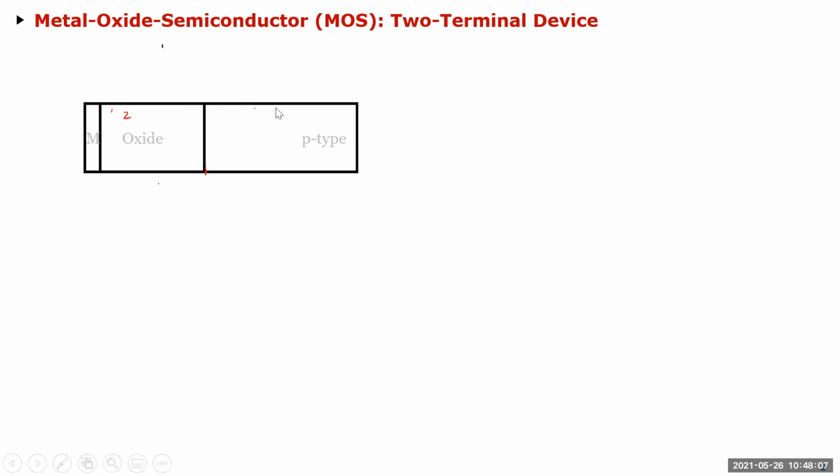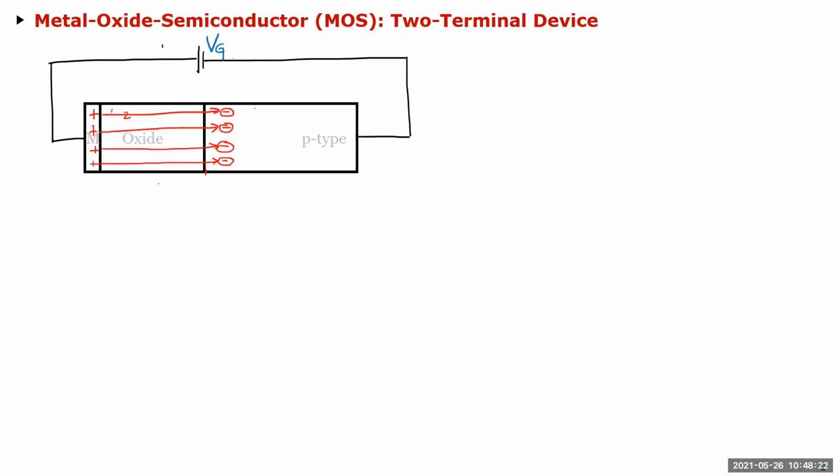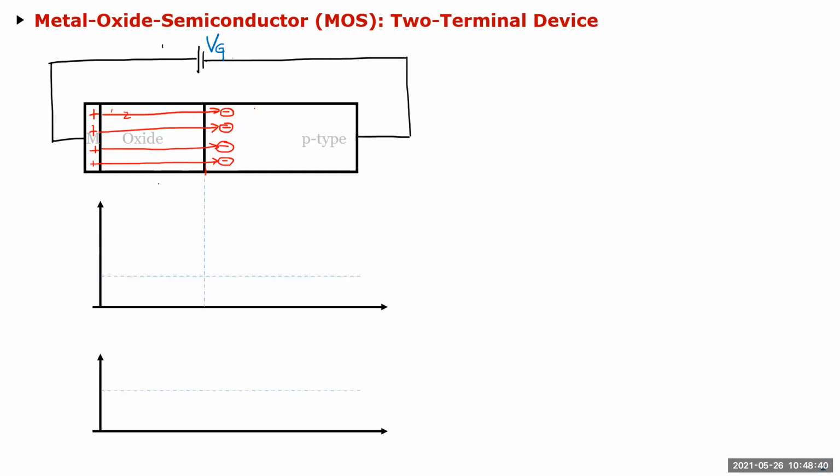Okay, so we looked at the MOS structure where you have a metal, which in IC design is polysilicon. If you apply a voltage across it, then like I just showed, you're going to have an electric field across the oxide, ending in the P type, which will drive the holes away because that's your majority carrier, and it'll leave some immobile charge at the interface. And since this is usually lightly doped, it's not going to be very thin. It's going to have some distance, like we said right now.